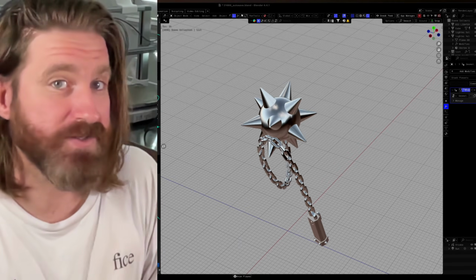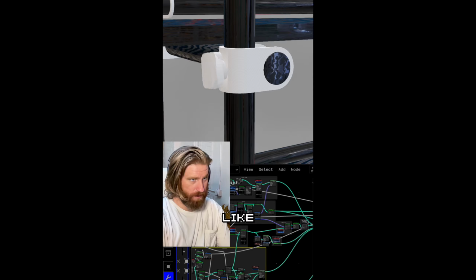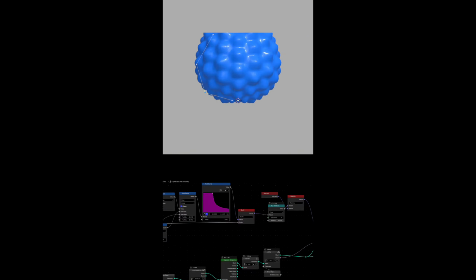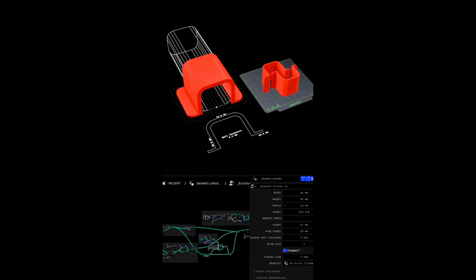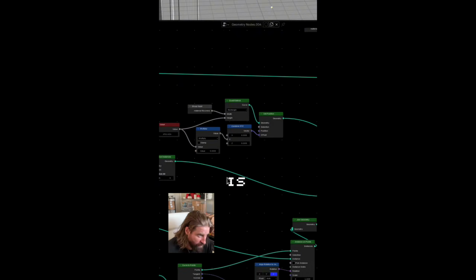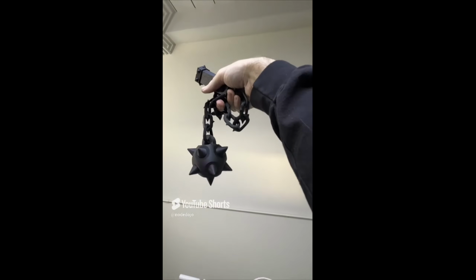What people don't really understand is that to be a master at Blender geometry nodes and at the top 1% of the 3D modelers and 3D designers that use them, you don't need to know everything there is to know. You actually only need to know a few core key concepts, and you'll reuse those a million times to create some really interesting things. And we're going to cover really all of those core key concepts in the recreation of this Mace chain lighter holder.